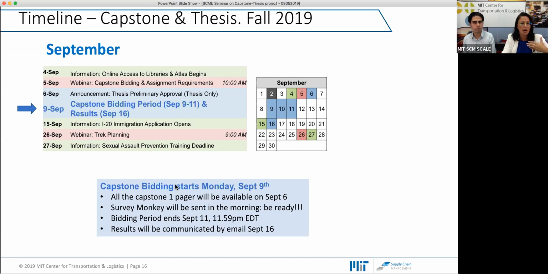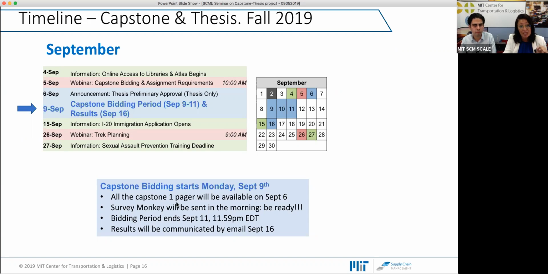It's going to be a SurveyMonkey website where we will present all the projects, and I will talk later about the number, 33. You then need to submit your priorities and your interests.